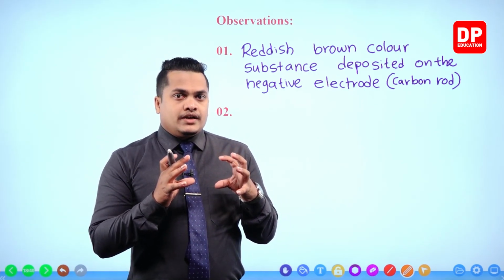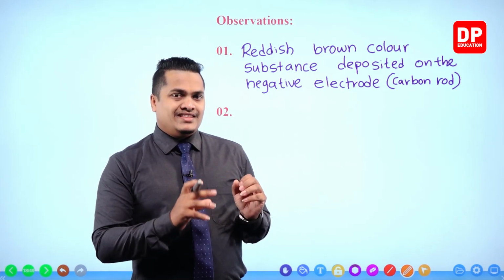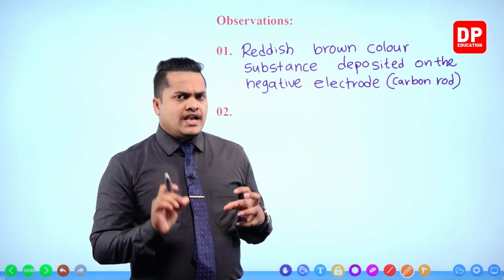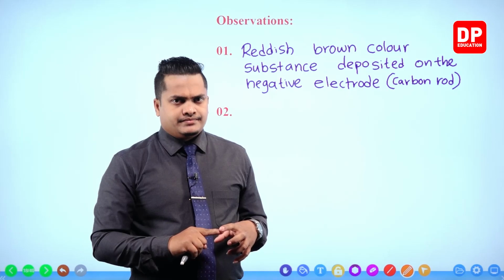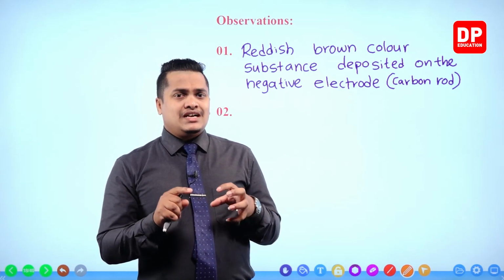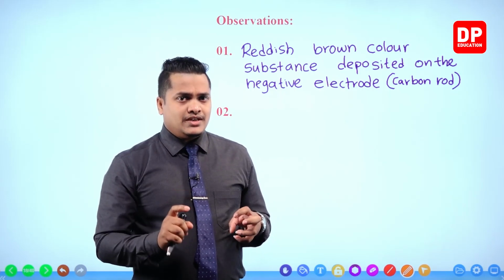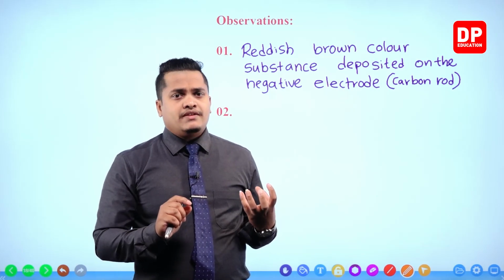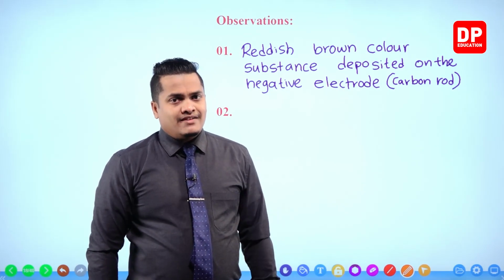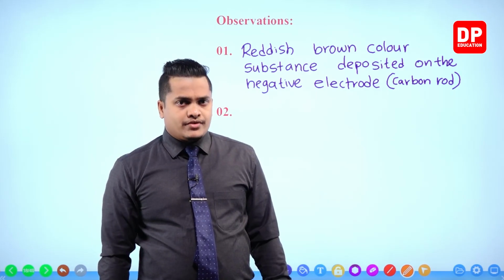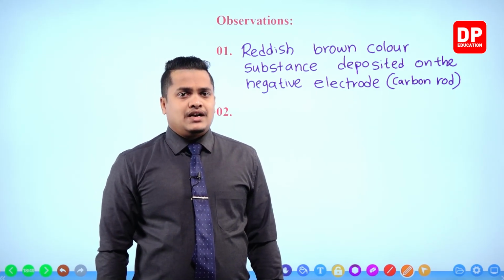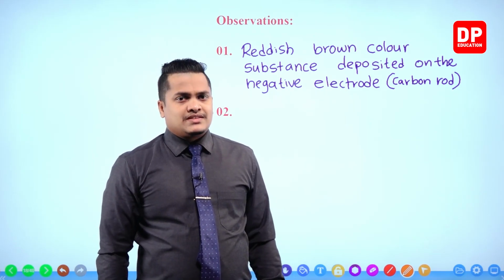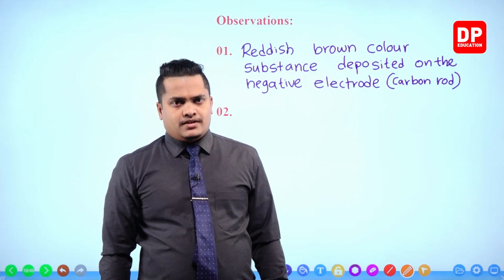During the deposition, my dear children, you could clearly observe that gas bubbles are emitting from the system. From the solution, gas bubbles are going to emit. However, it is especially observed near the positive terminal, the positive electrode. So near the positive carbon rod, gas bubbles are liberated. Okay.